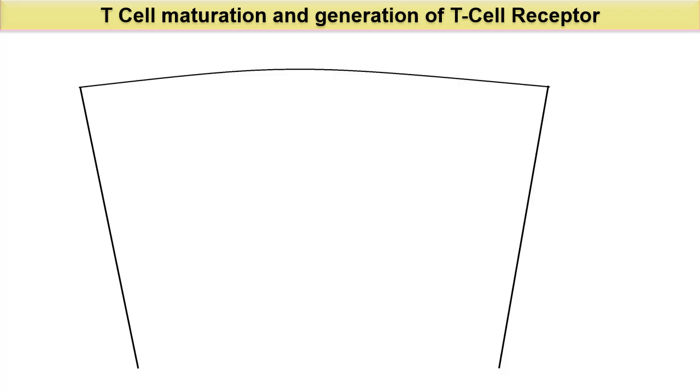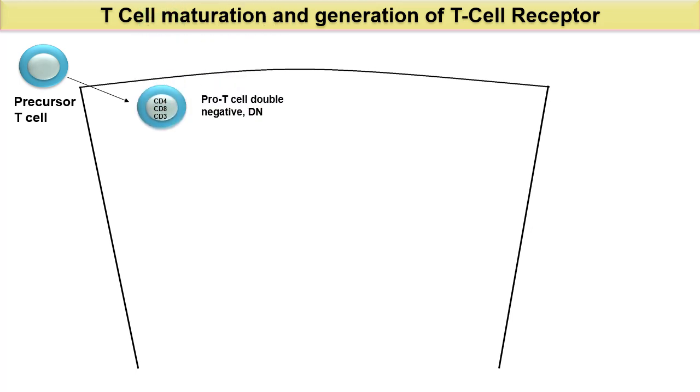That is T-cell maturation and generation of T-cell receptor. Because I already have mentioned that T-cell receptor generation occurs simultaneously with the maturation of T-cell. This is the cross-section of thymus. The precursor T-cell now arrive at the subcapsular cortex region of the thymus. From the subcapsular cortex, the cells migrate to the cortex where the rest of the maturation events take place. Once in the cortex, these cells undergo high mitotic activity to form a population of large proliferating cells. Generation of a large pool of cells is necessary because a larger number of antigen-specific T lymphocytes needs to form that ultimately recognizes a large variety of antigens.